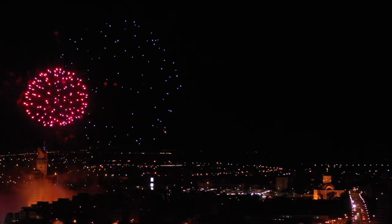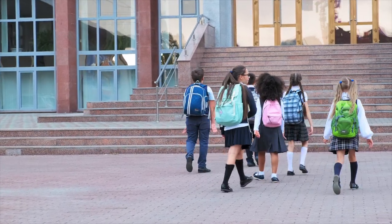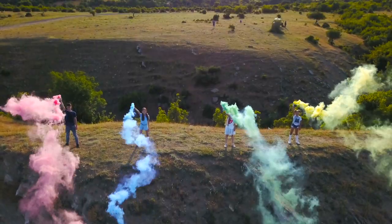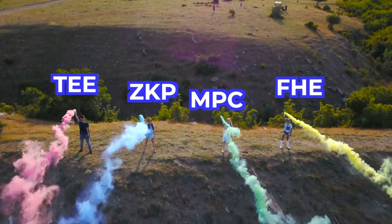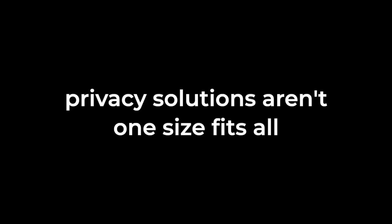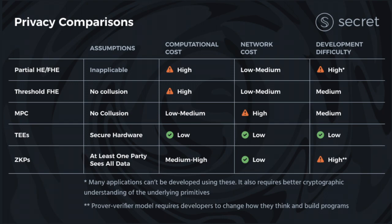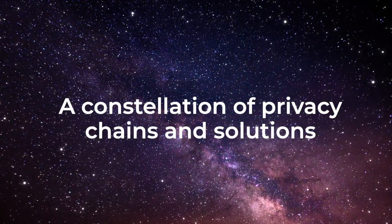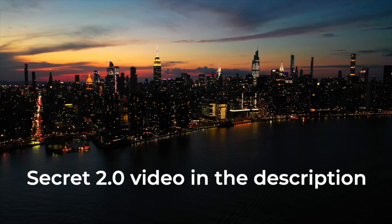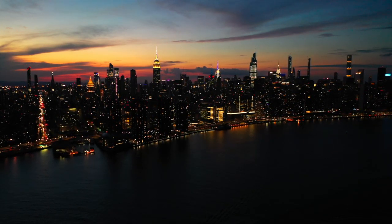While ZKPs might currently be the most popular, talked-about kid on the block, there are lots of other kids on the block and every kid has something to offer. To use a different analogy: we need a toolbox with multiple tools — no single tool solves everything. Every privacy solution has its trade-offs; there's no single one that addresses all privacy needs for every use case with zero risk. That's why Secret 2.0 is building a constellation of privacy solutions for builders and users.